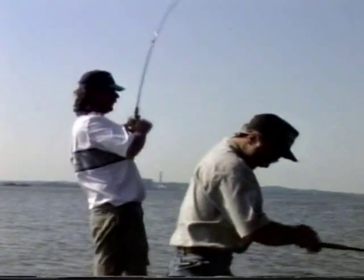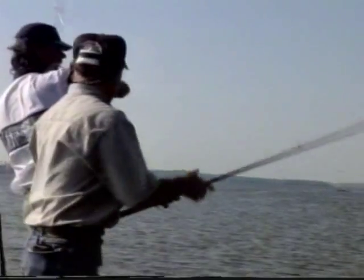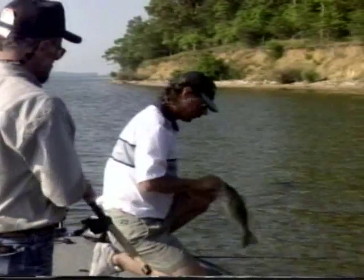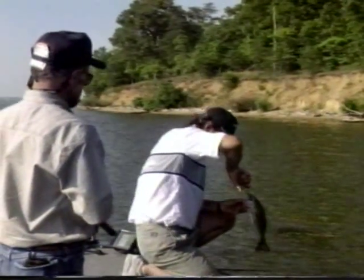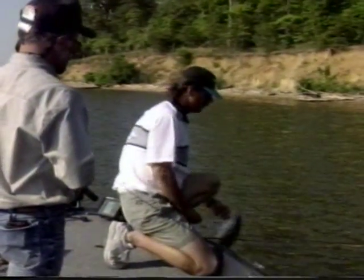Oh, that's a better fish. There we go. That's a very good fish. Very nice fish there. We'll take that one. Ooh, that's a pretty fish. It's a good fish there. We'll take it. Hey, clock that spinnerbait, man. Ton of bricks. Forceps, handy tool. Get way down in there. I mean, she swallowed that big, buddy. Nice fish.